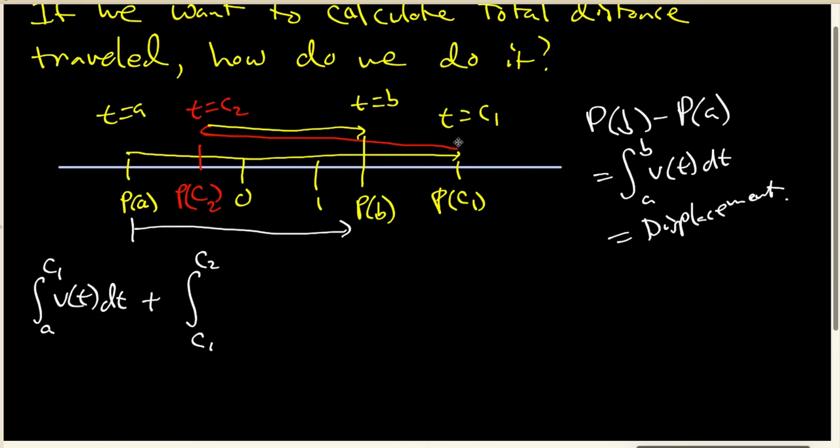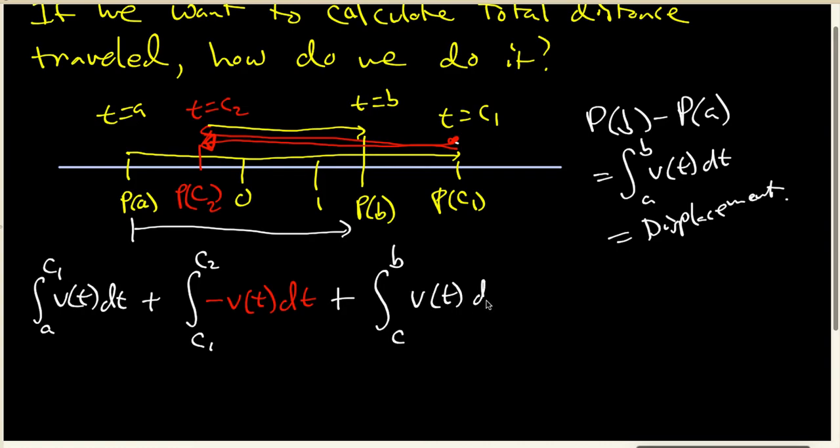Well, from C1, I'm starting over here, and I want to do this back in the red color. I'm starting over here, and I'm going this way. So if I integrate velocity, I'm going to get a negative number. So instead of integrating the velocity, I will integrate minus the velocity, which is the speed that I am going on that chunk. And that is then going to pick up the distance between these 2 points. And then finally, when I turn around, I'm going to wind up having the integral from C2 to B of the velocity function, which is positive again.